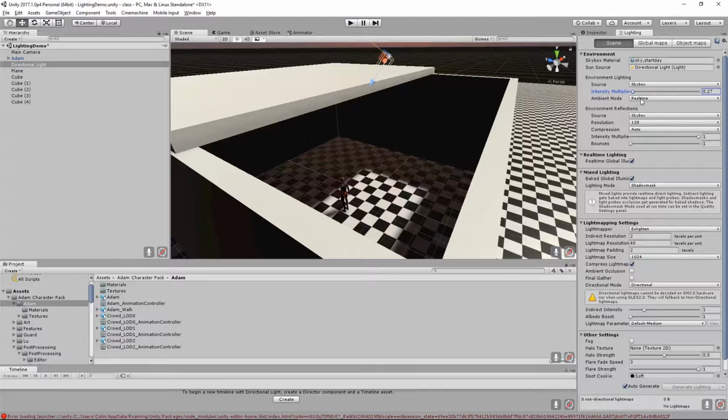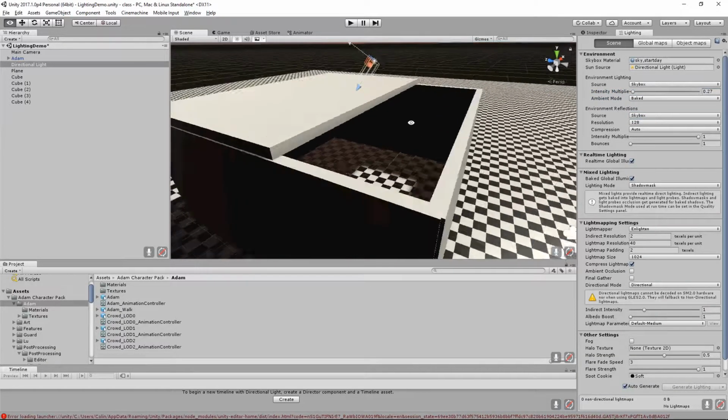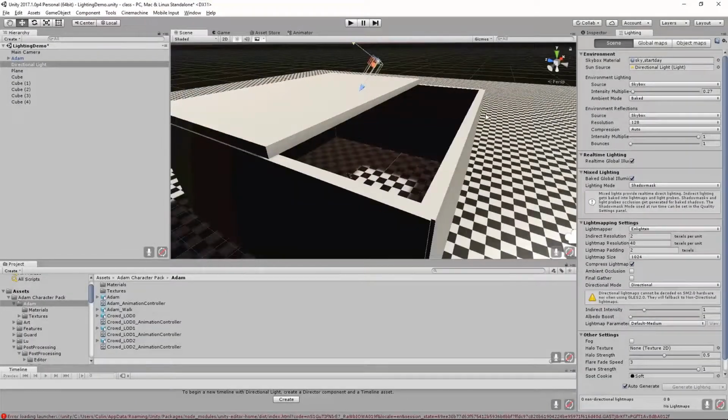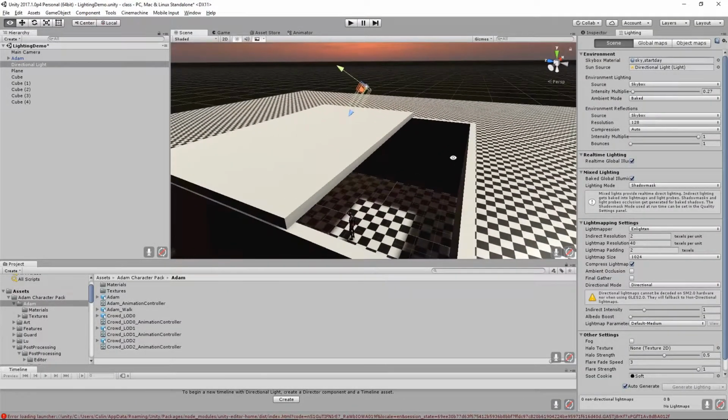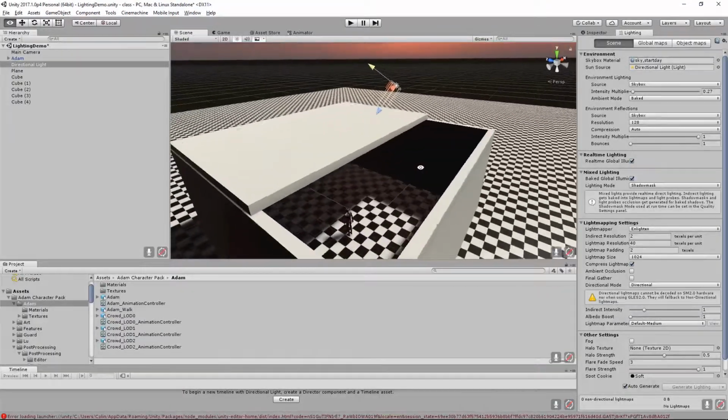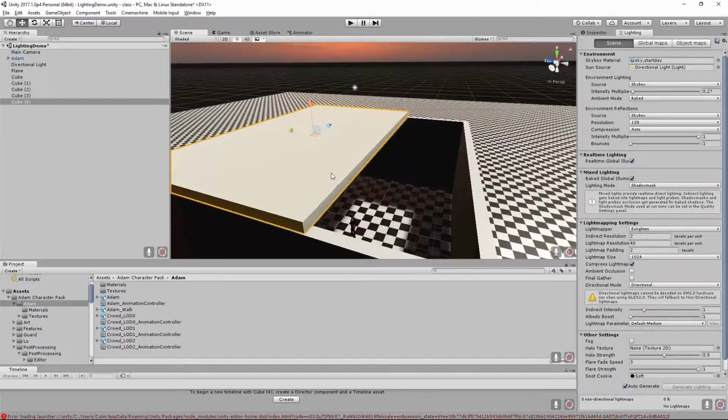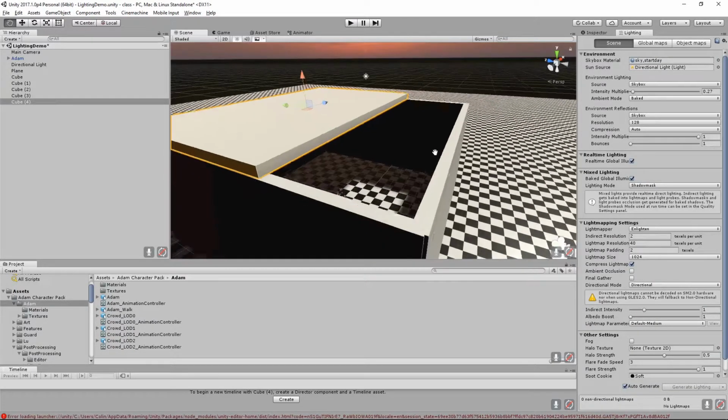The ambient mode right now is set for real time in the lighting panel. So if I take that and set it to baked, Unity has this baked light option. When we're real time, all these lights are calculating per frame, and that's eating up some of our processing power, which will slow your game down depending on the number of lights and number of objects and the shadows that are cast. So if we turn it to baked, we can take things that aren't moving in the scene and bake that lighting on the objects so that it doesn't have to get calculated every frame, which frees up a lot of processor.